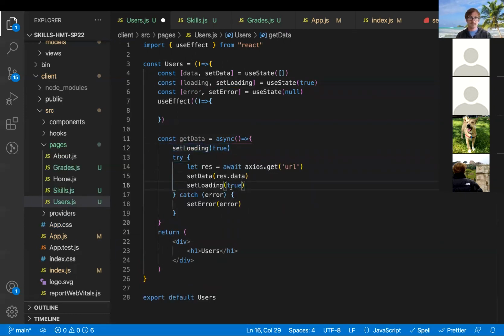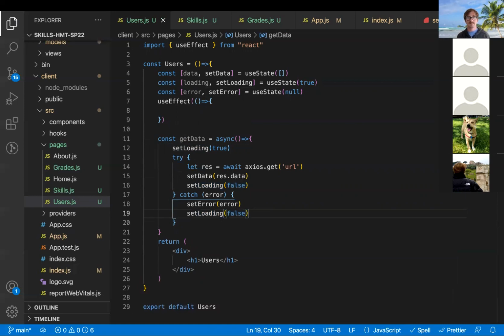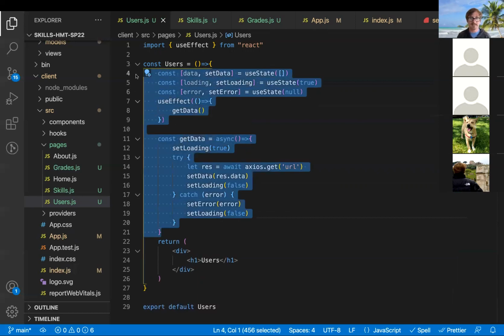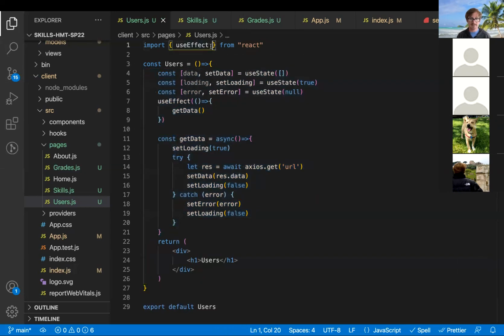Isn't this going to look essentially the exact same for my skills, for my users, for my grades? If I want to do an Axios call on mount, right? What I'm trying to say is this logic right here remains the same, doesn't it?